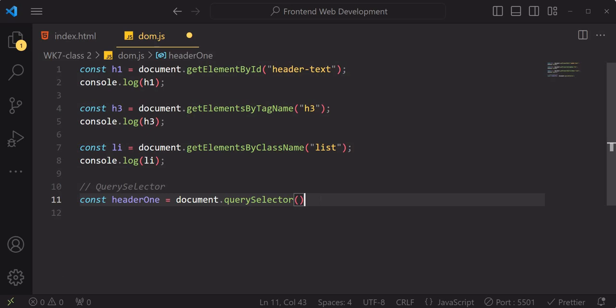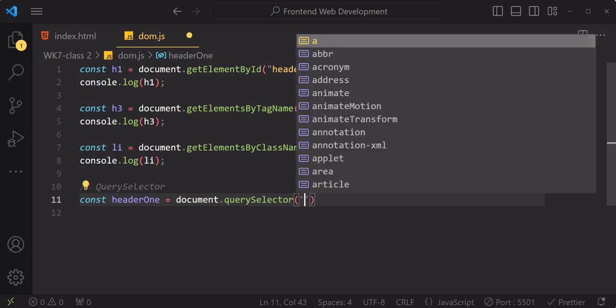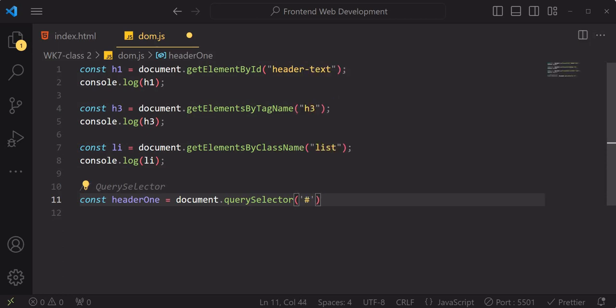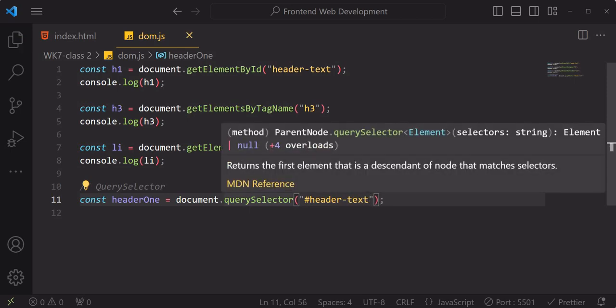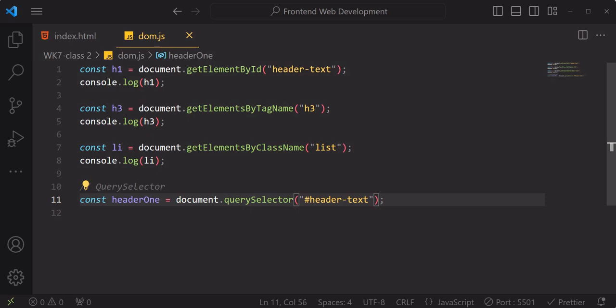Now, if we want to use query selector to select an HTML element that has an ID value, this is what we are going to do. We are going to have a quote, then a hash sign, then the value of the ID. This means that you are telling the query selector that I want to select the HTML element that has this ID value.